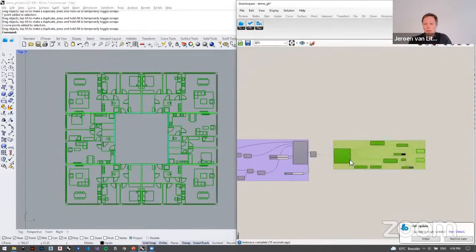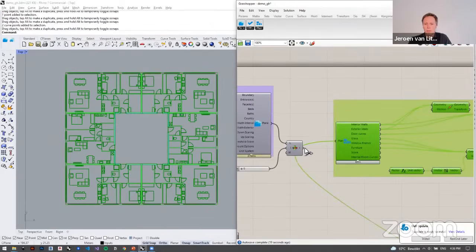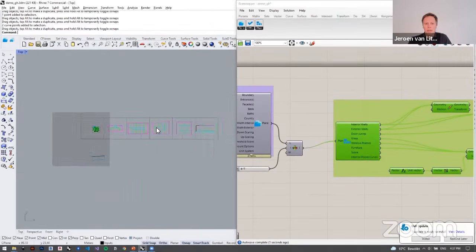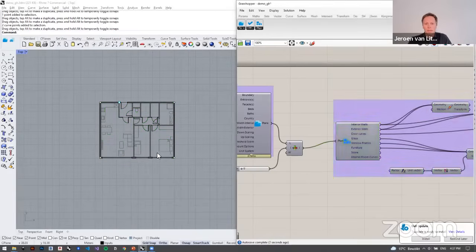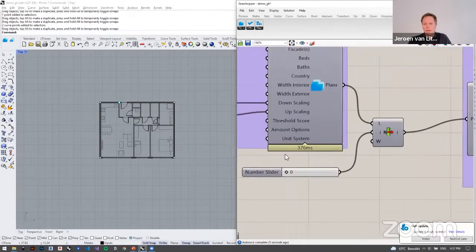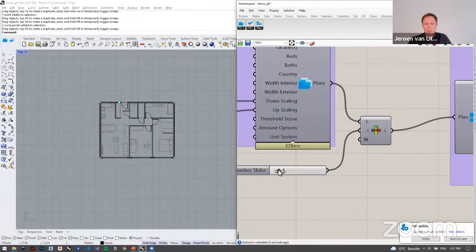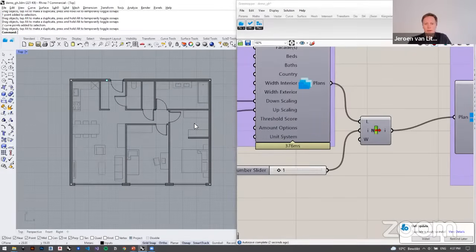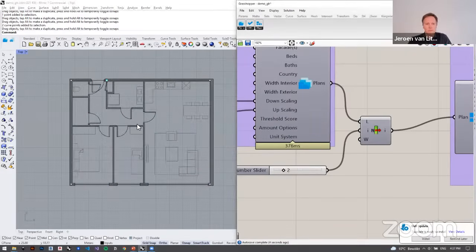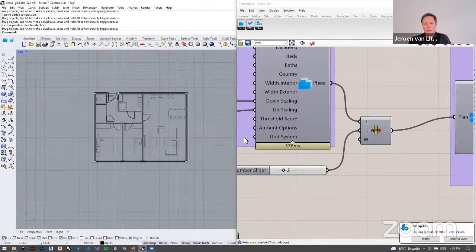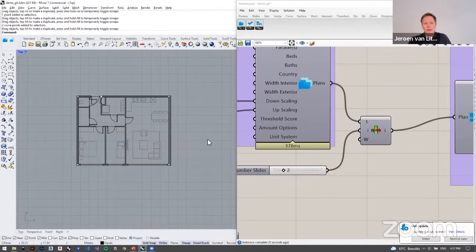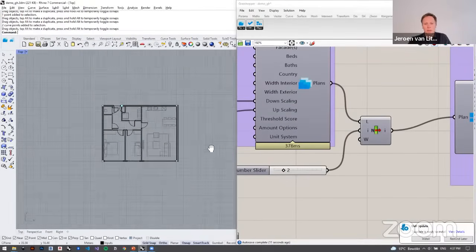I can also show that with the first option, where you say, okay, I've got this input, but I'm actually not happy with this plan. And then you can say, okay, give me another plan. Maybe I prefer this plan over the other one, or this one. So it's designed in a different way to be flexible with your input.